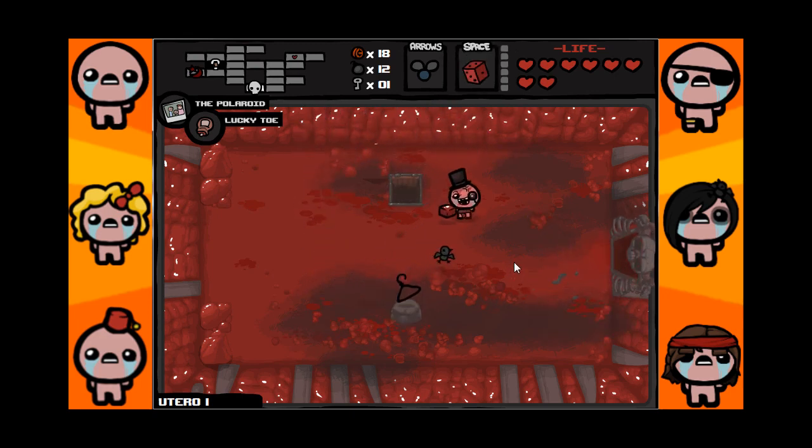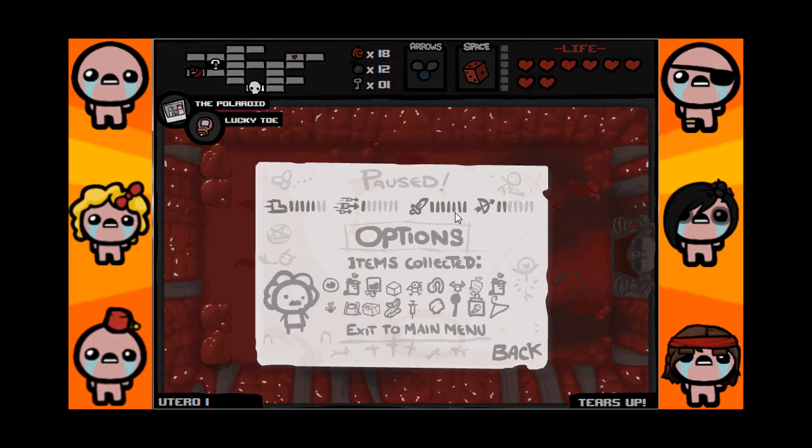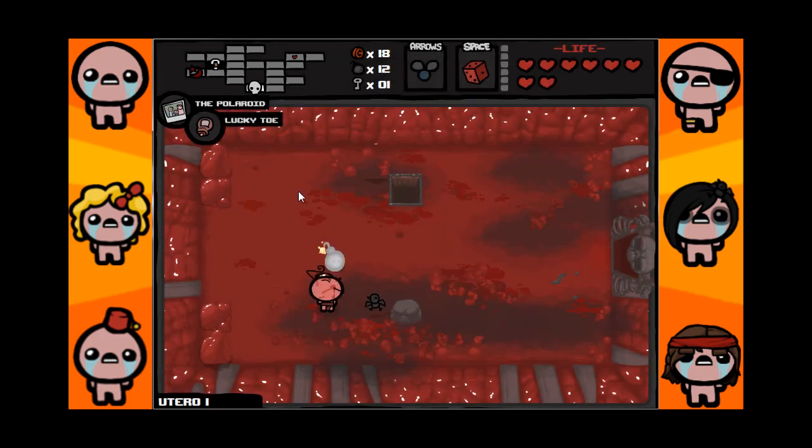Coat hanger increases your firing rate. I don't think it'll actually increase it, though, because, like I said before, I believe the eyeball permanently locks it at the lowest possible speed. Yeah, it seems to, but that's fine. Okay, that was something. He's dead, though, so it's good. Teratoma. More interesting bosses. Alright. Whew. Let's get out of here. I couldn't find the Super Secret Room, but that's not the end of the world.